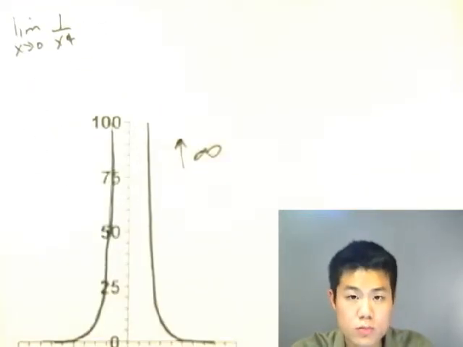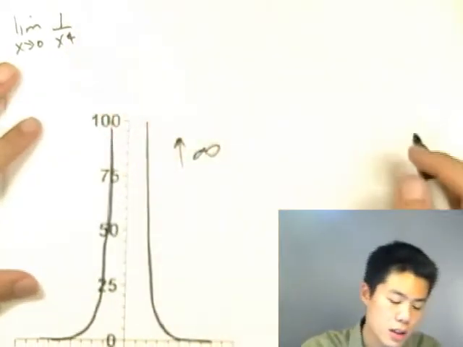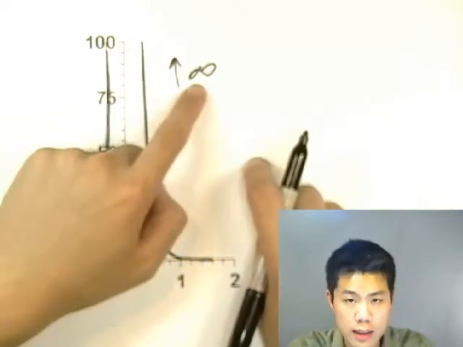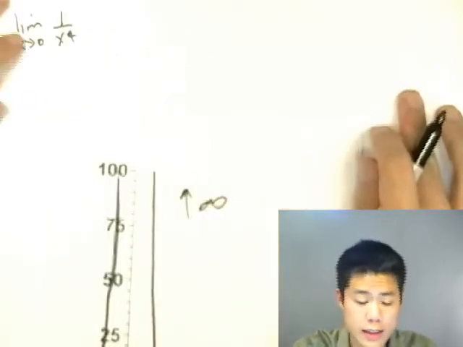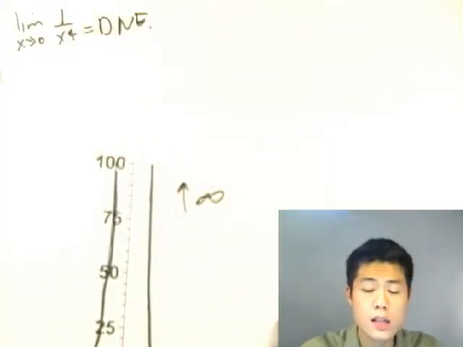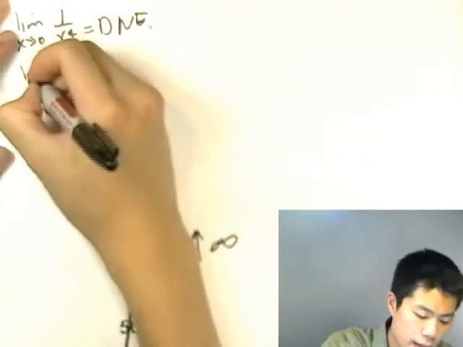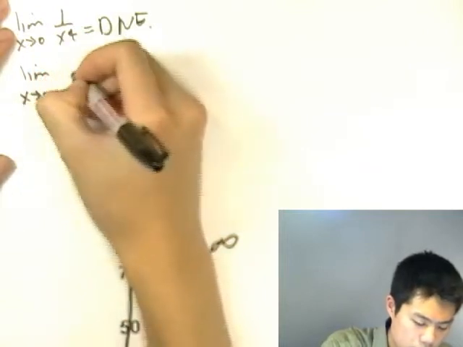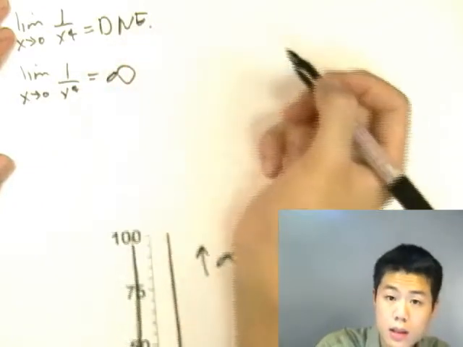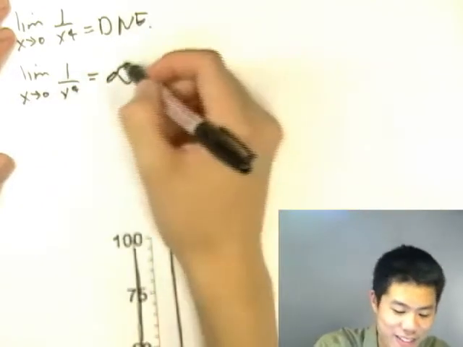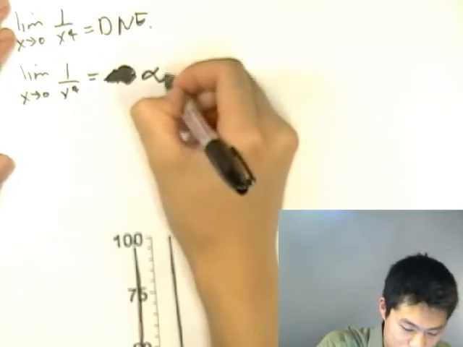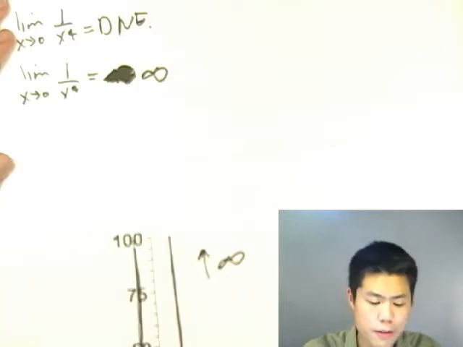So what do we write? The limit has to be a real number, and infinity is not a real number, therefore the limit does not exist. However, we can write it this way, though. Wow, it's a really bad infinity sign. Let me write that. There you go. Somewhat better.